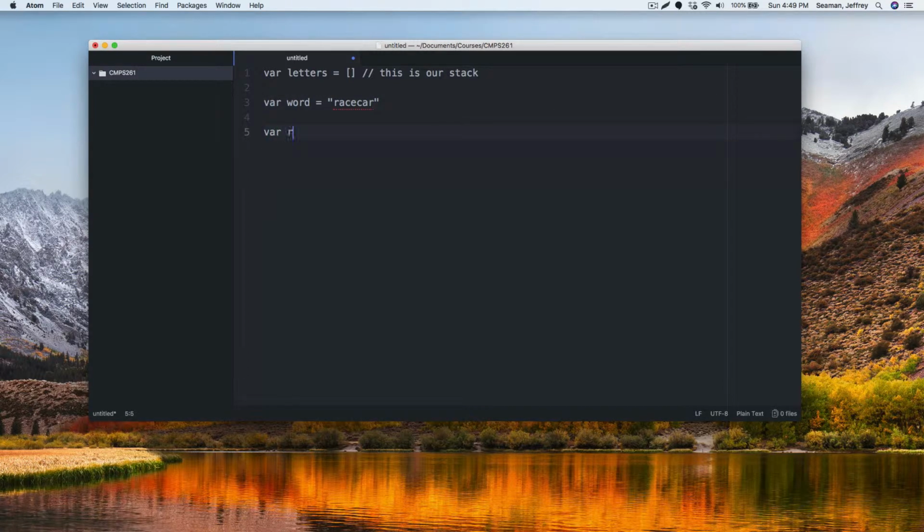Then we'll do var reverse word equals nothing.